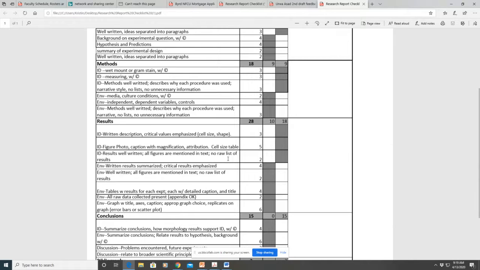So you have to mention your graphs in the paper. All figures are mentioned. You don't include your tables here. Instead, your tables should be presented in the appendix. And you all have nice tables because I gave it to you, so make sure you do that. So have tables for each experiment that should have a caption, and then it should be presented in the appendix.